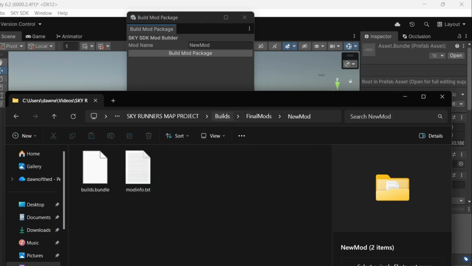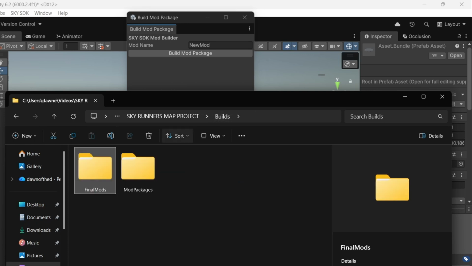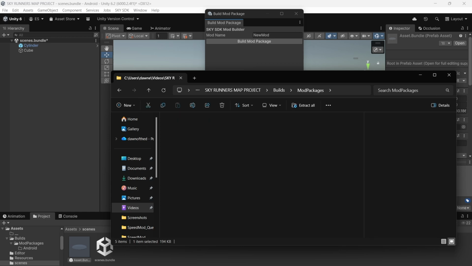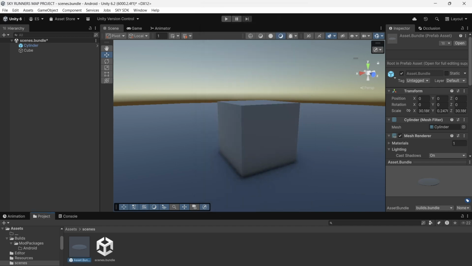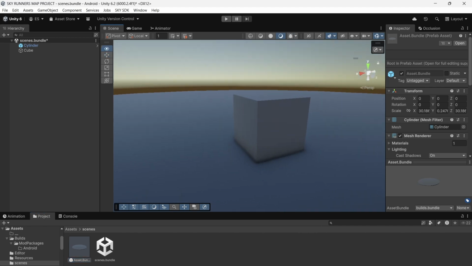But I'm certain that you might have to tweak some things to make sure that the mod works. Otherwise, you might end up seeing mods not loading, crashes, etc. Now, I am still testing with this, so I have to make sure that it works. However, at least the Sky SDK is in a working state, so you can get an idea of how you can create your own levels.